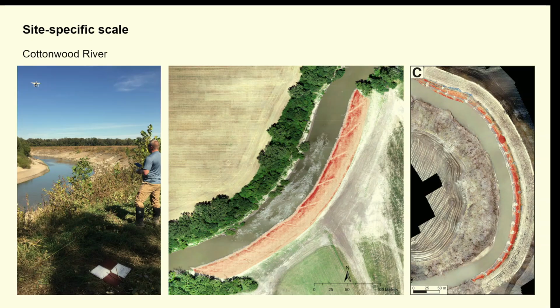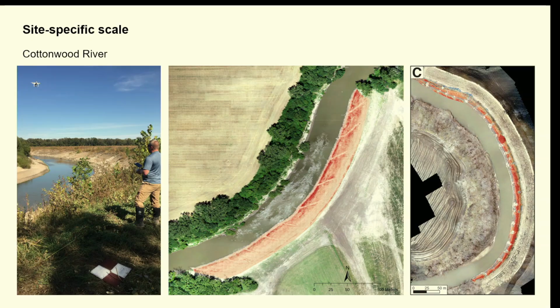The image on the right is of a bank about 4 or 5 years after construction. Again, if you look at the lower right, you can see that band of red. But that red blob close to the top right-hand corner is actually one of those rotational slumps that has happened in between two of the rock vanes.